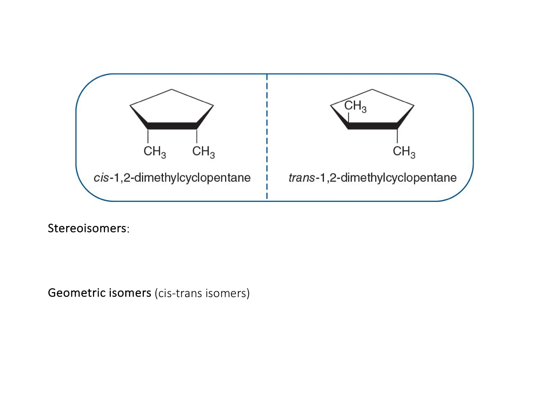Well, if we look here, this is drawn to help you imagine this in 3D. Basically, these carbons are coming out towards the front and these carbons are in the back. And if you have two CH3s that are attached here, they're below the ring. But you can also have a CH3 that's above the ring and below the ring. And so when the CH3s are on the same side, they're referred to as cis. And when they're on different sides, they're referred to as trans. These are completely different molecules with different molecular properties.